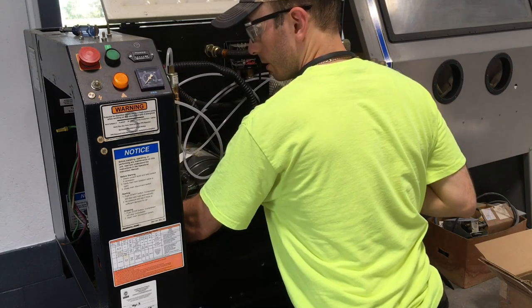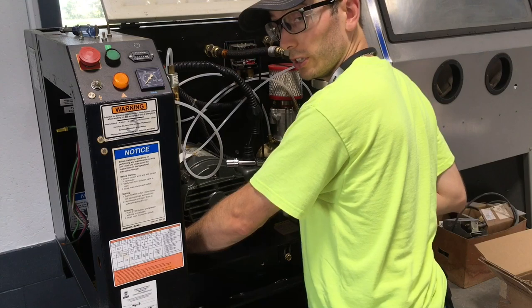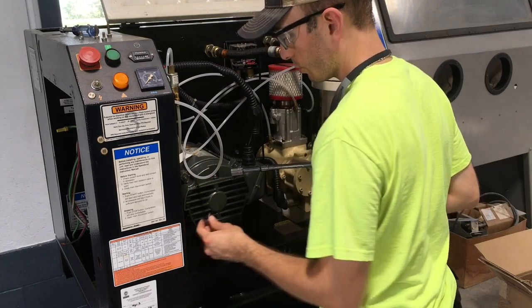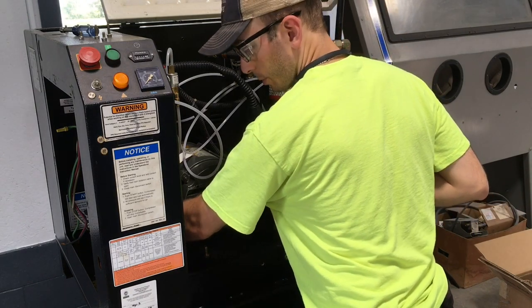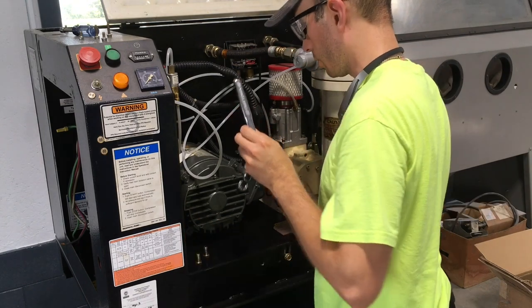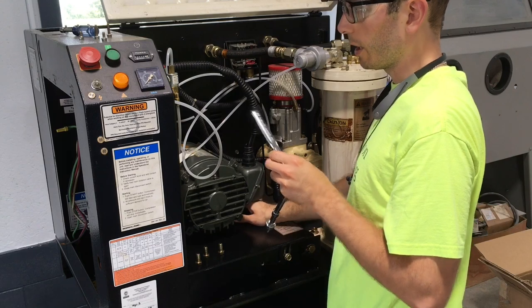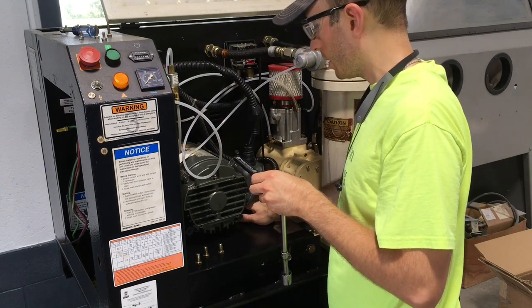One thing that I have not mentioned, of course, is that I do need to disconnect the electrical from the motor. So this is not plugged into the wall, there's no power to this at all. So there's no hazard from any of this wiring. So I'm gonna try to disconnect it from the motor itself here, not from the contactor in the cabinet.